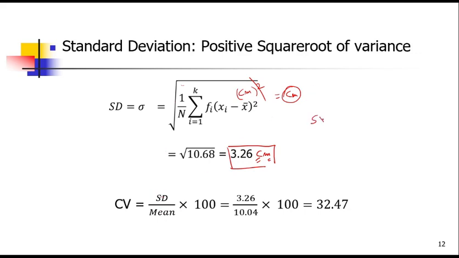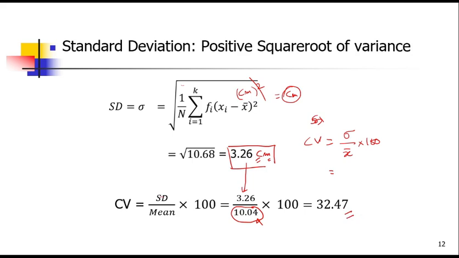That is, CV is equal to sigma divided by x bar into 100. Since the mean is generally more than the standard deviation, the mean comes in the denominator, and it is expressed as a percentage of how much variation there is in terms of the mean. Some people interpret it this way also. We have already computed the standard deviation as 3.26, and x bar, which we computed earlier, comes out to 10.04. We replace them here and multiply by 100 to get the value of 32.47.